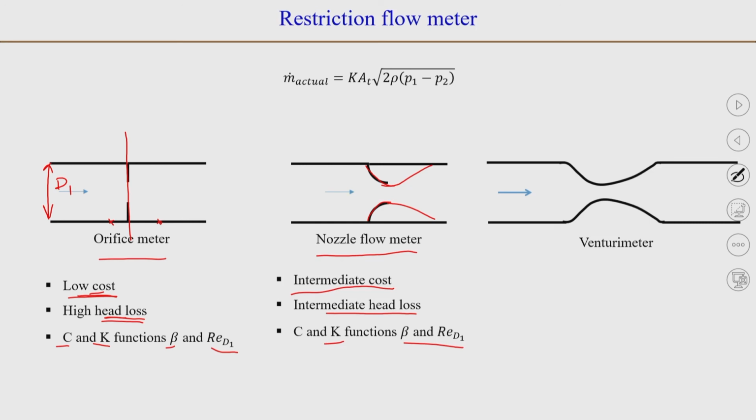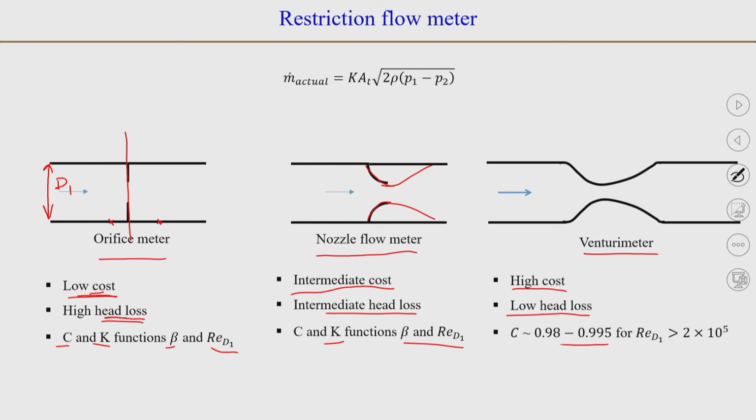Then another one is the Venturi meter. So, it is generally designed in such a manner that the flow remains attached here. So, in terms of construction it is difficult, and that is why when you go to buy it, its initial cost is high, but the running cost or the head loss is lower. So, you may have to invest more, but when you put it into use, the head loss is lower.